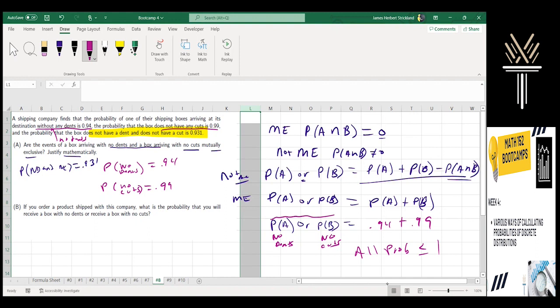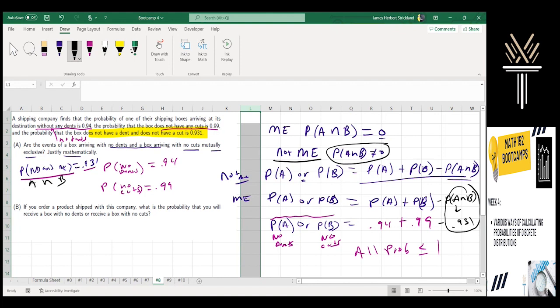That means that there is some subtraction, this probability of A and B happening. And in fact, we were told what that probability is. It's 0.931. And so in fact, we know by default, it kind of told it to us without saying it so much, that there's this extra value here that's not 0. Namely, this value, this A and B, is 0.931. And so there's a subtraction that's happening. And since it's not equal to 0, since this is not equal to 0, we know it's not mutually exclusive.